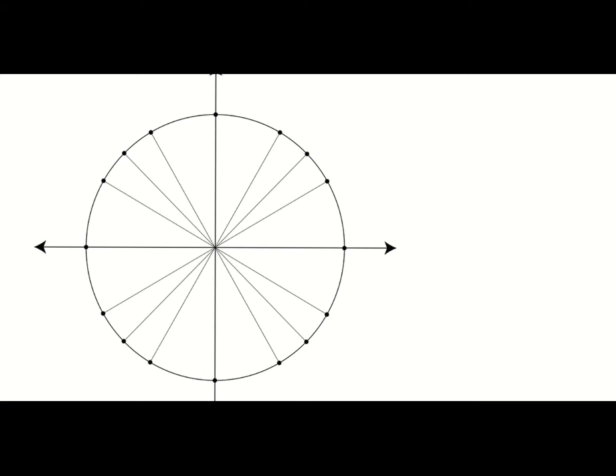So let's first remember that the unit circle has radius 1. So the easiest thing to do is to pick the endpoints of the circle. Since it's a unit circle, this is going to be (1, 0), because the radius is 1. At the top, this is going to be (0, 1). Over here, it's going to be (-1, 0). And over here, it's going to be (0, -1).